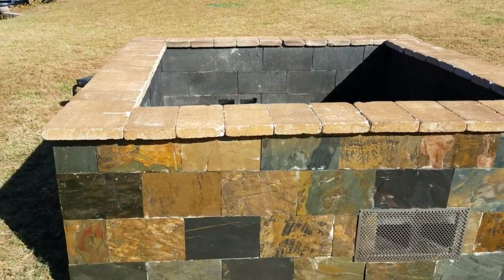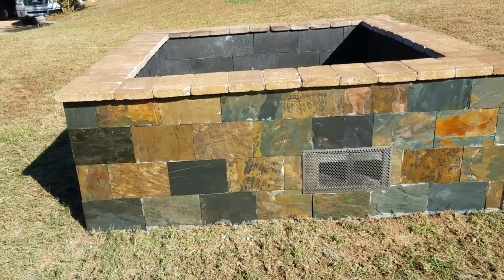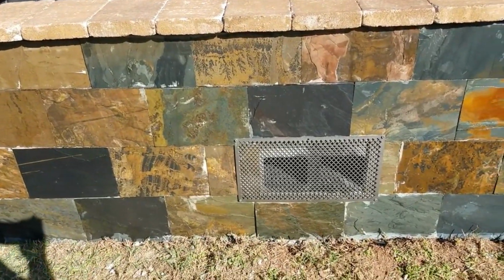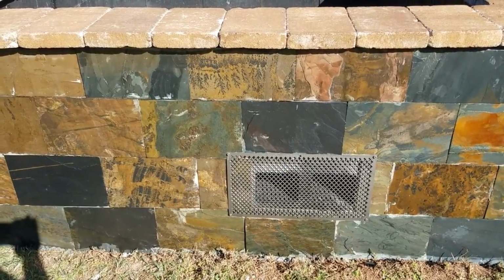So I just threw them in there. Fire take care of the rest. I didn't like how the holes were in the side. So those right there are intake vents, just standard, typically for a house, like a crawl space.